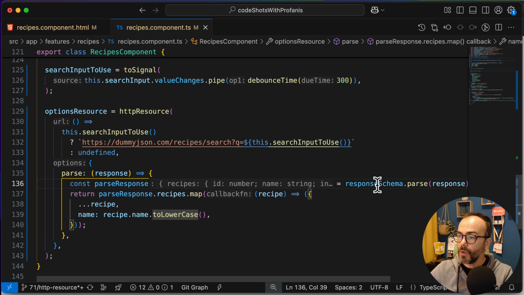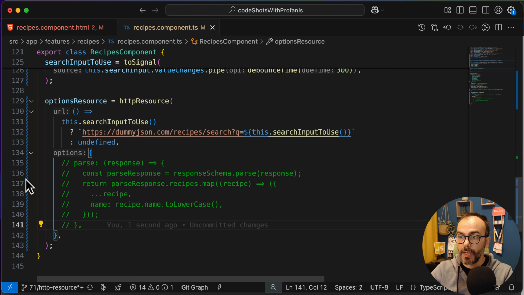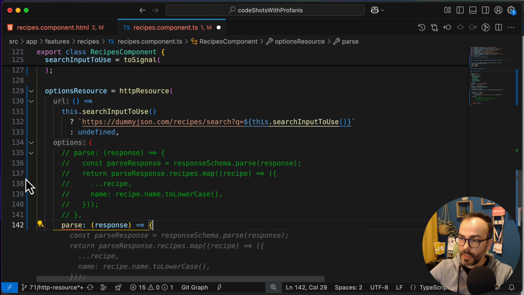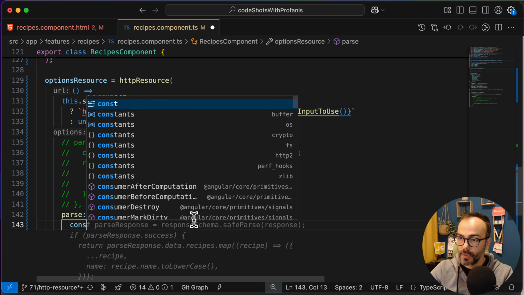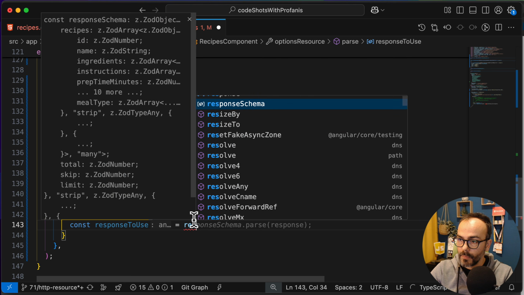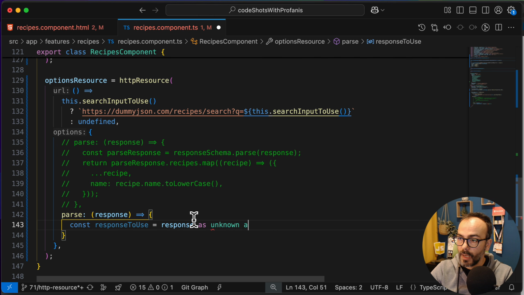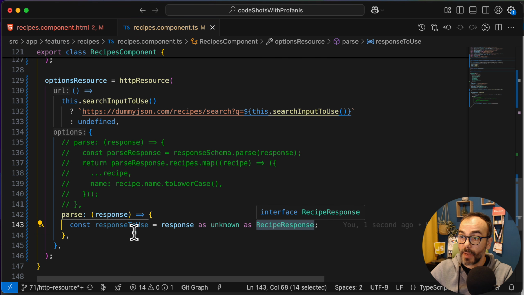Awesome. But here I'm using Zod just for the parsing. How about if you don't like for any reason to use Zod, but you want to apply a logic? So what we can do is the following. The response here is type unknown, so we could do just like response to use equals response as unknown as, and then we can just cast that as recipes response because I know that this is my type.